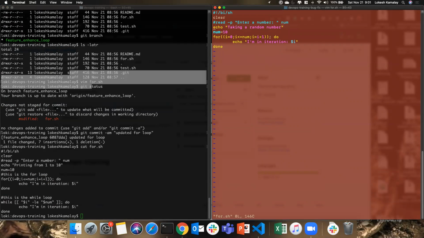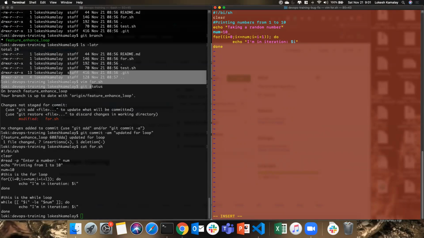And developer 2 needs to add the comments. So he sees that, okay, enter the number here. This is a comment already, so they don't need it. So he deletes this. Now enter random number. So now he comes here and makes a statement. Okay, adding printing numbers from 1 to 10.